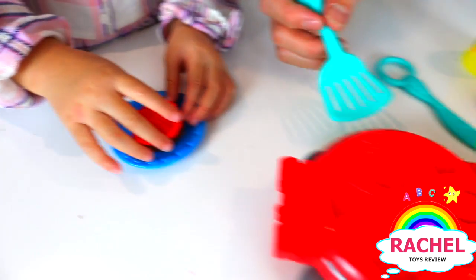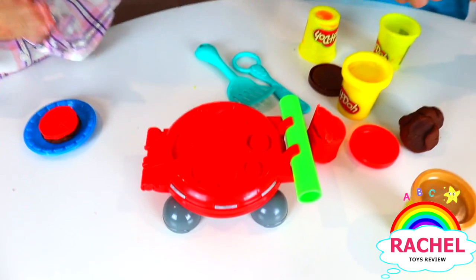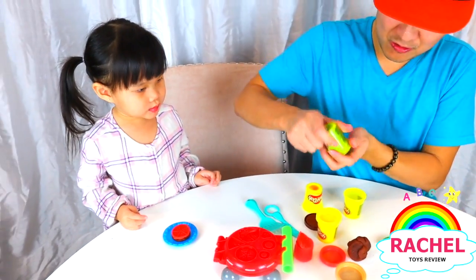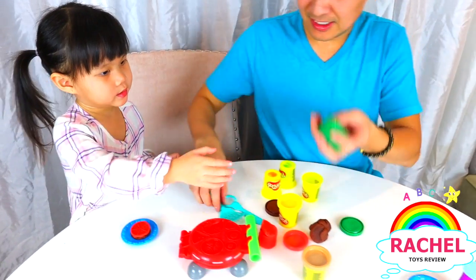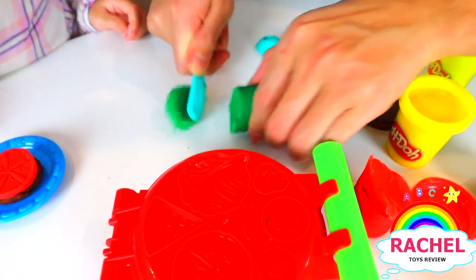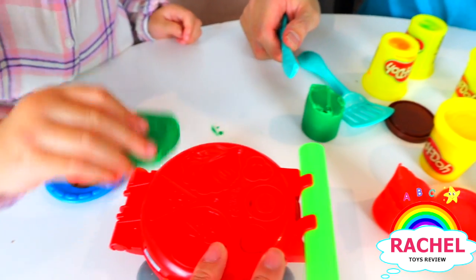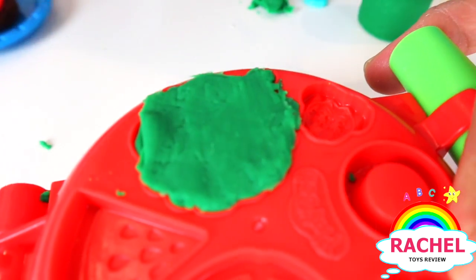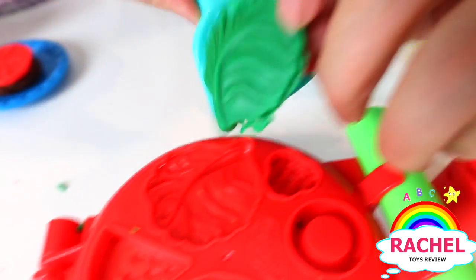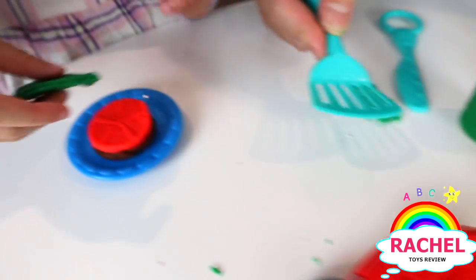Nice. Good job. Okay, next we gotta make lettuce. Let's make lettuce. I'm doing this on the top. What color is the lettuce, Rachel? Green. Green, great job. Here you go. Let me cut this for you. Right there. Okay. Your lettuce is ready. Aha. And put it on it.